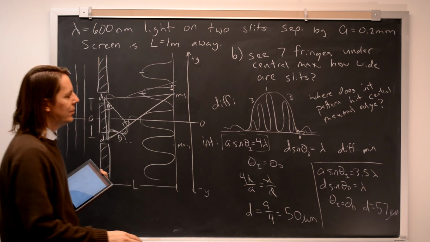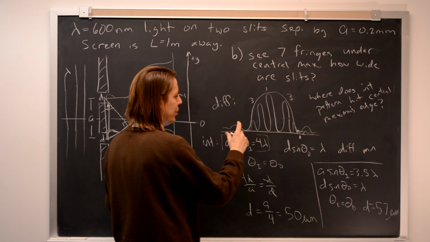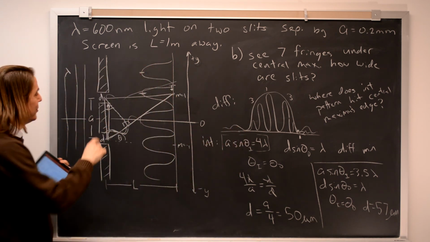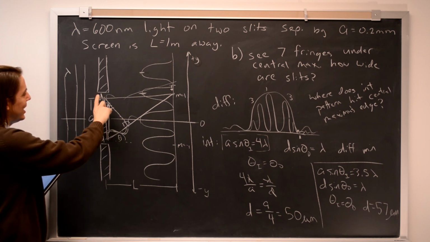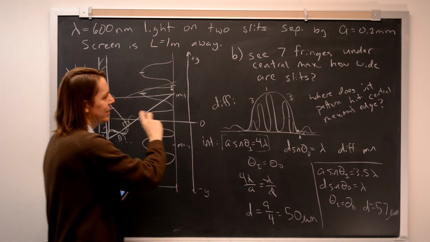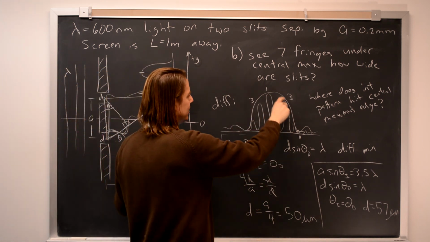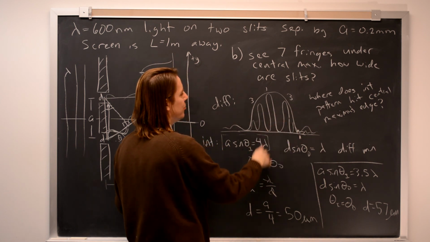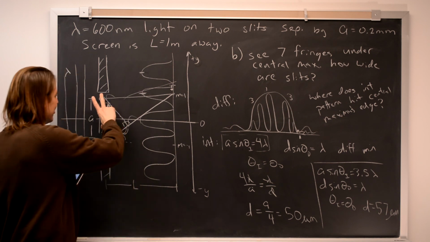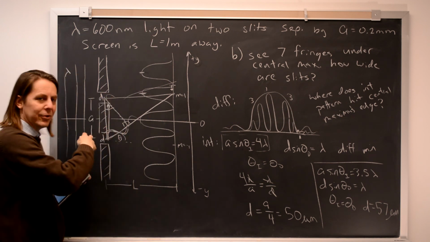The question was a little vague about whether or not the widths also got smaller, right? You could bring them together without contracting the widths. So if you kept the width the same and brought the slits closer together, the diffraction envelope would stay the same, and the interference fringes would spread out. If you brought them close together and the widths got smaller, then the whole pattern would spread.